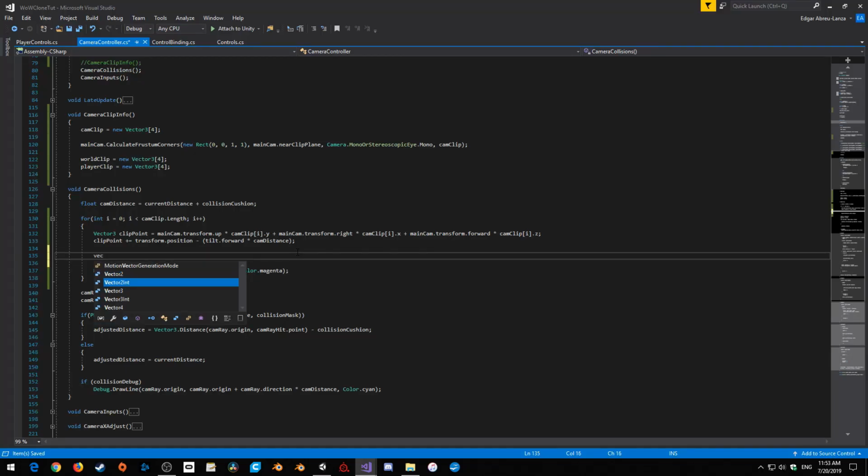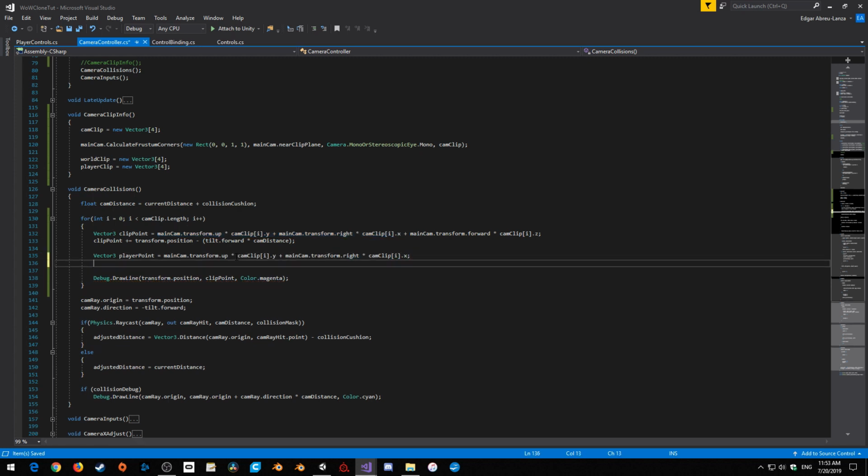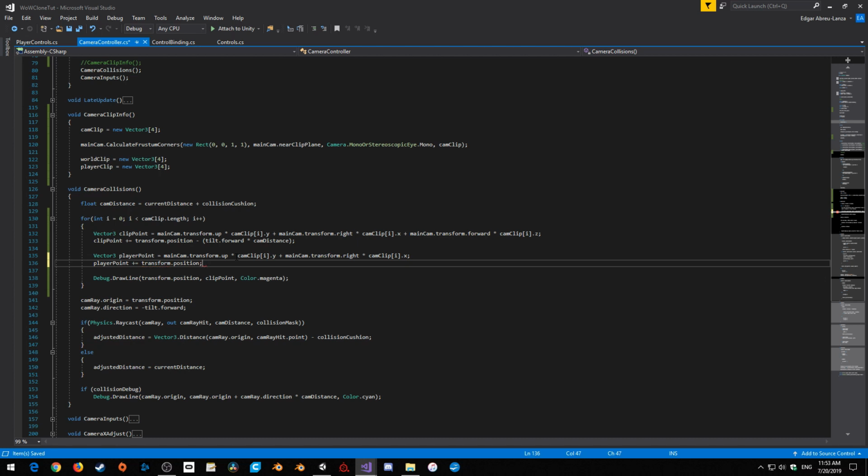Go vector 3 player clip, which is equal to pretty much the exact same thing actually, except I'm going to leave out the z-axis. And then player point is going to be plus equals transform dot position, and that's pretty much it.